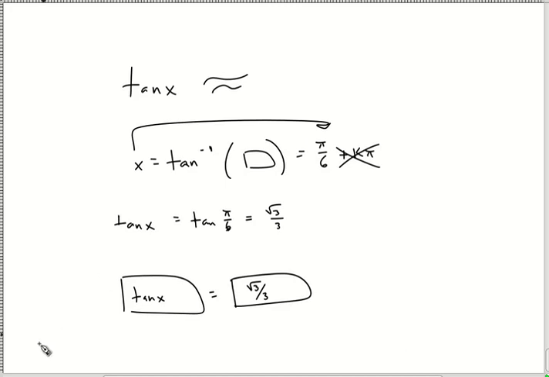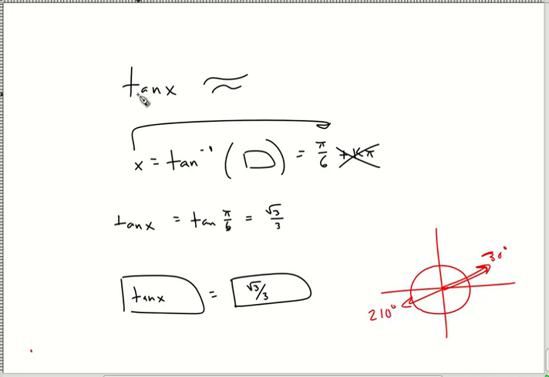No. Hold on. Let's just talk about it for a second. What's happening is that my answer for pi over 6 is this slope. But where else does that slope exist? Down over here. Same slope, same line. We already saw that: this was the 30 degrees, and this was the 210 degrees. But now I'm saying my slope is equal to square root 3 over 3, which you wrote down as a little m equals square root 3 over 3.